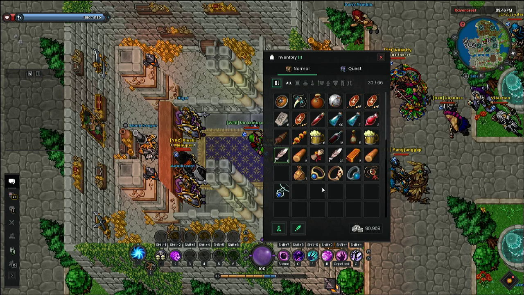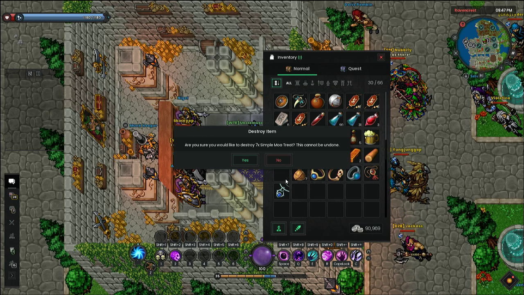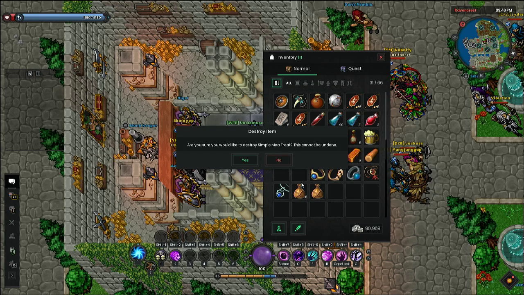Now the last little trick is if you press Alt and double click an item, it'll ask you if you want to destroy it. So Control will drag the entire stack, Shift will drag one, and Alt, when you double click, will ask if you want to destroy an item.